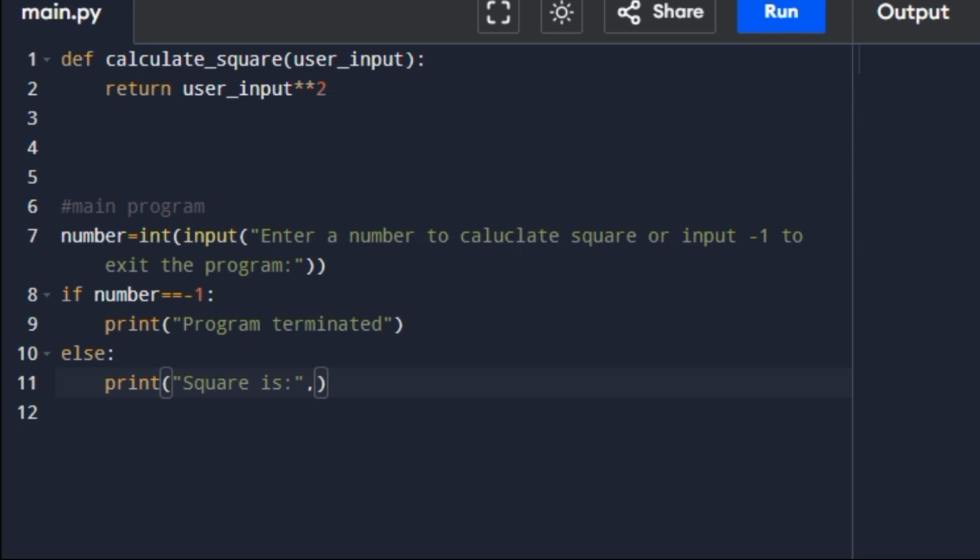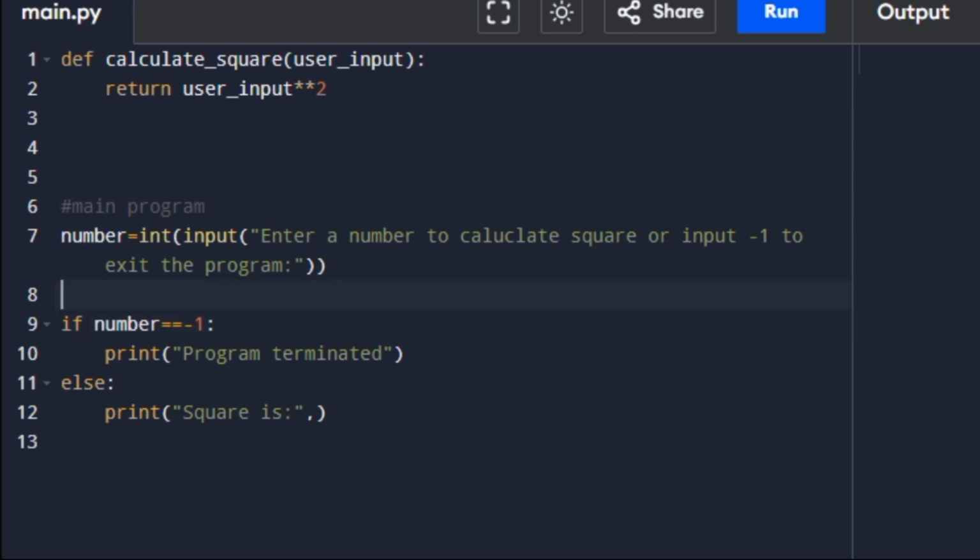We need a function to be stored in the variable. So it is my approach that I am storing my function name in a variable. For example, I take a variable result and I store my function name here.